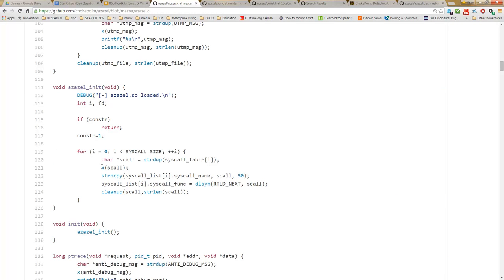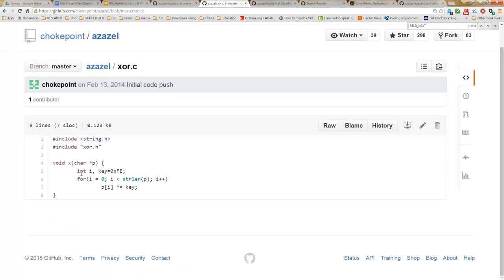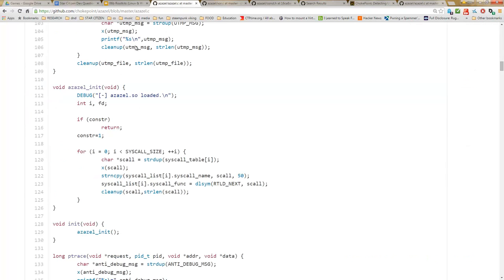What they do is build a character reference, syscall. They XOR it with this mask, which is defined here by XORing each byte with FE in hex.